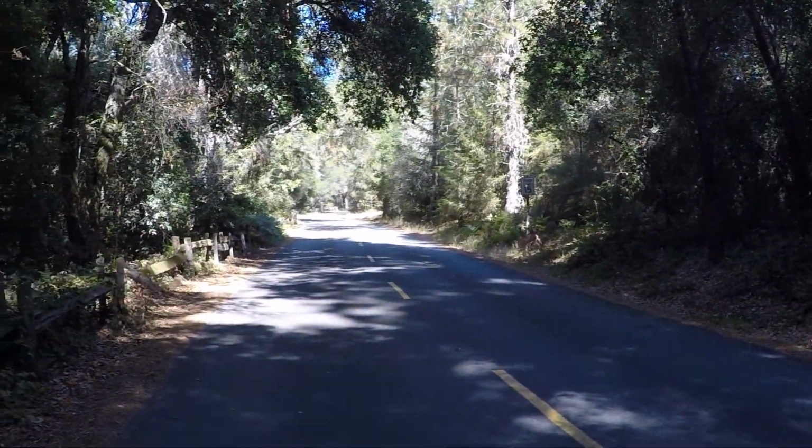So one other thing about the Graham Hill run that I like a lot is there's tons and tons of variety. It's not just the terrain with the different kinds of trees. Like right now we're in ponderosa pines, and we're in the oak trees. We've got sandy trails that are very technical. We've got uphills, we've got downhills. We're running through the redwood trees, and we're going to be running on dirt with a lot of the redwood duff that hits the ground. And then we're also going to be running on some of these service roads and the pipeline road itself, which is just a paved road, as you can see.